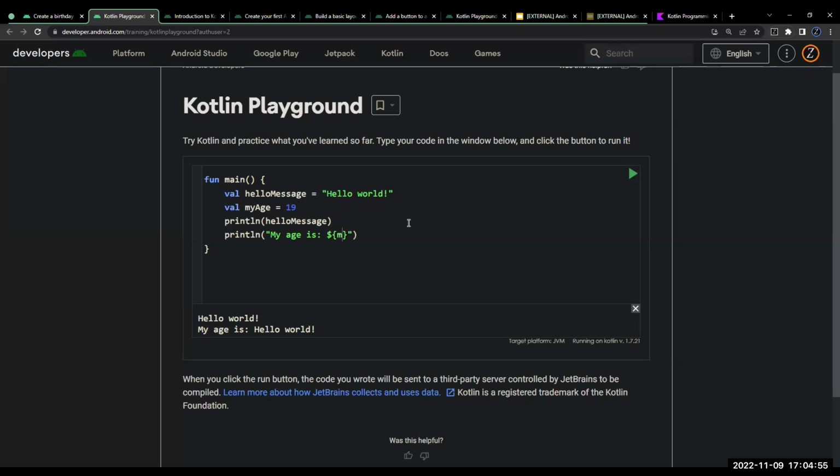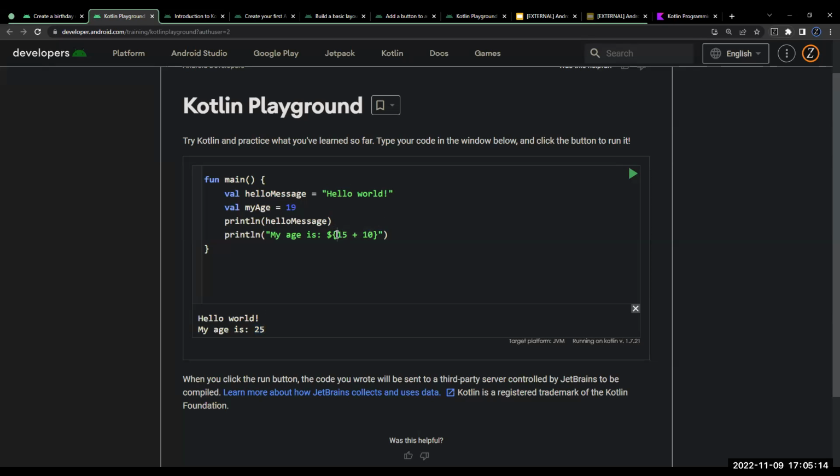So I'm going to put my age, because that's a keyword. That's my variable, my age. And you can see that it prints out my age is 19. This will work with a lot of expressions. So I can do 15 plus 10. That'll be 25. It'll evaluate that just like that.